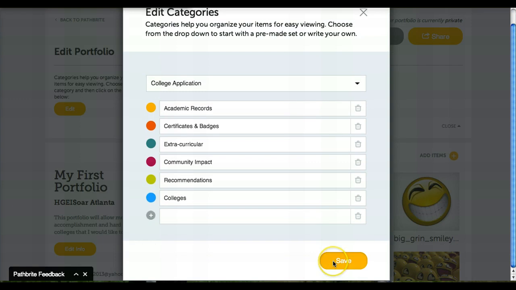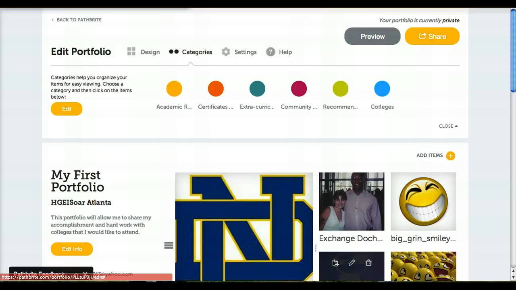And now we're going to save. So now, as you see with your digital portfolio, you have the college application categories that we selected and created. So instead of passions, it's community. And we added colleges.